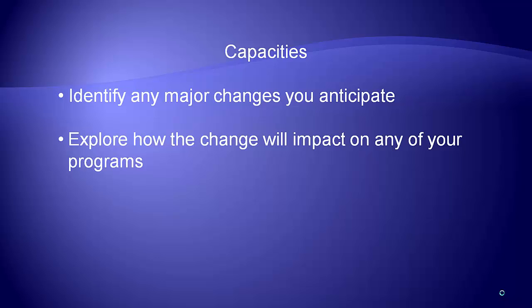Of course, this will differ for each chapter. In this subsection, you are identifying any major changes you anticipate and exploring how the change will impact any of your programs. Are you anticipating a new building or a structure change to your current building? If so, how would this change impact any or all of your programs? Again, write this up in a couple of sentences.